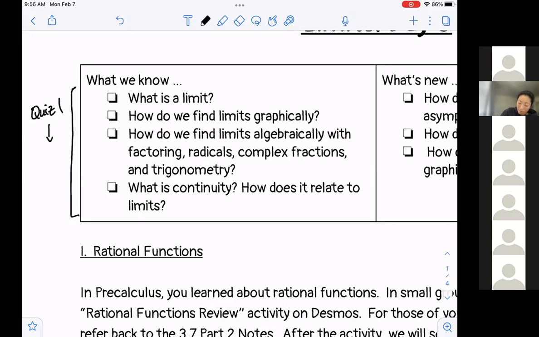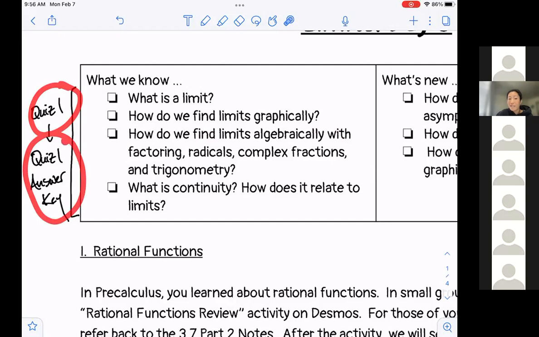After the deadline for every quiz, I do post an answer key. The answer key is ideally 95% correct 95% of the time. It does mean there are moments where I've written the wrong thing, and that is on me. So if you find an answer and you think, I don't think Judy's answer is right, please tell me. I would like to correct that for everyone else's sake as well. But if you lost some points on quiz 1 and you're not sure why, and you don't know how to do the questions, take a look at the quiz 1 answer key. If that still doesn't make sense, come to office hours, go to tutoring, ask about those questions, reach out to a buddy on Discord and say, hey, did you get this answer to the question? Because I'm not sure what I did wrong.